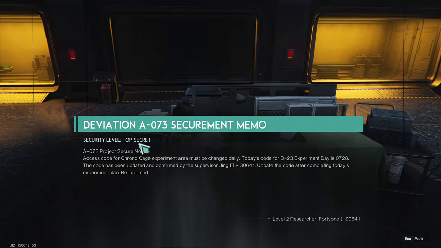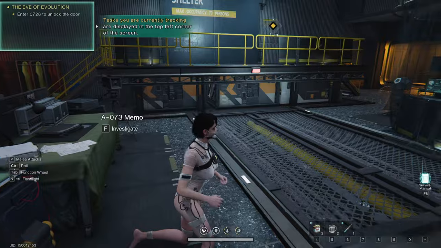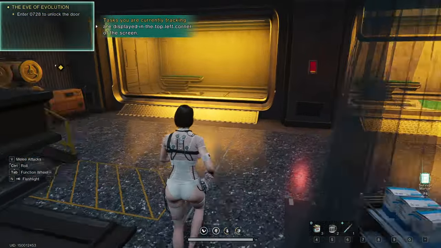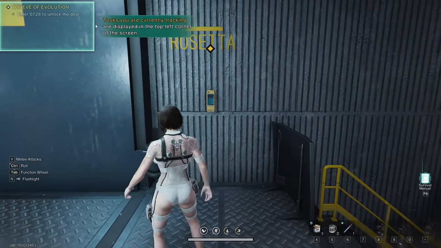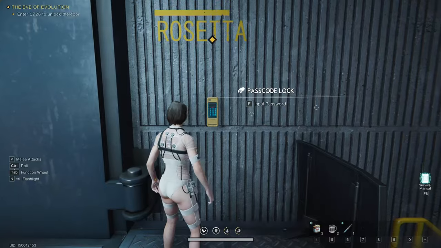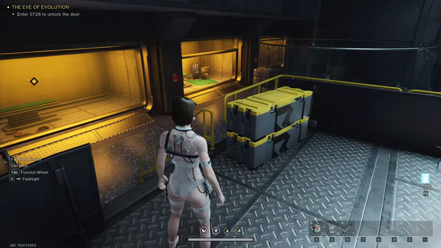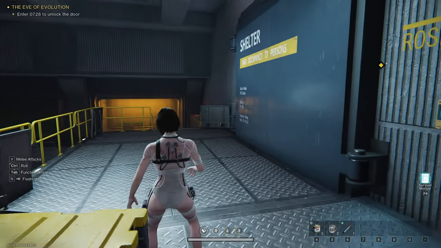Deviation 0... no, A073. Securement memo. You know what to do. Pause it if you want to read it. I ain't reading the shit. Even on 1080p, it's not running super great. Wait. Do I have a password? I didn't pay any attention to that.